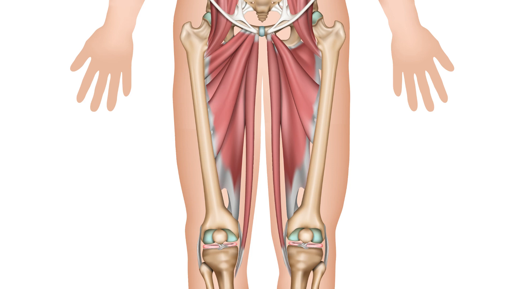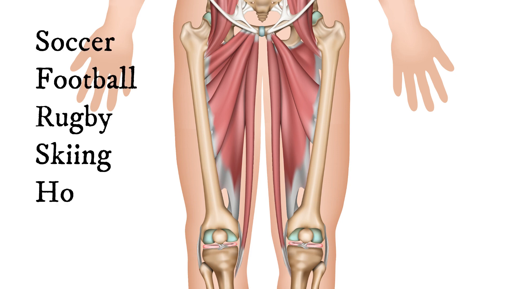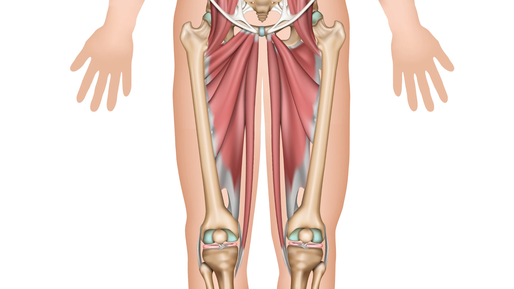You will injure your adductor muscle playing sports or doing activities which pull the leg outwards suddenly. Very common sports are soccer, rugby, or some sort of sport where you are doing jinking movements from side to side. In soccer in particular, a player will kick against the ball and somebody else kicks against it, and then there's a huge pulling movement on the inner side of your thigh. So adductor muscle injuries are very common in soccer.